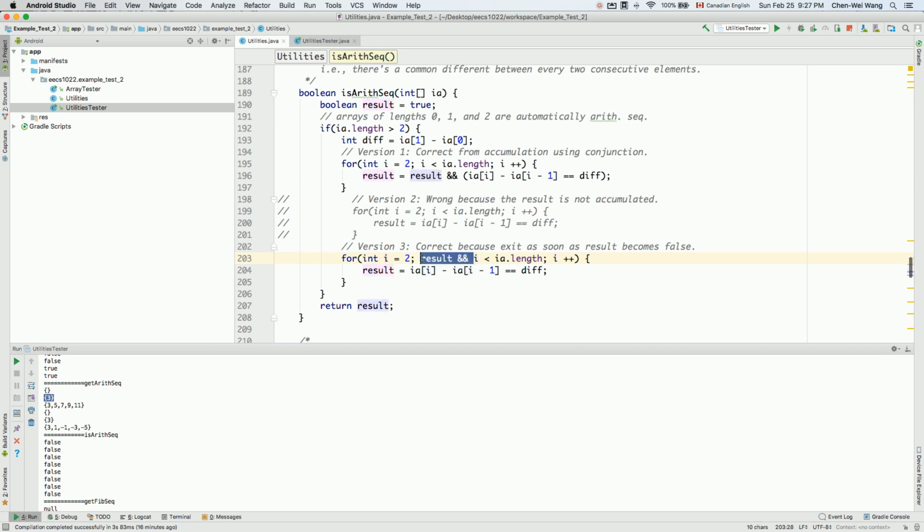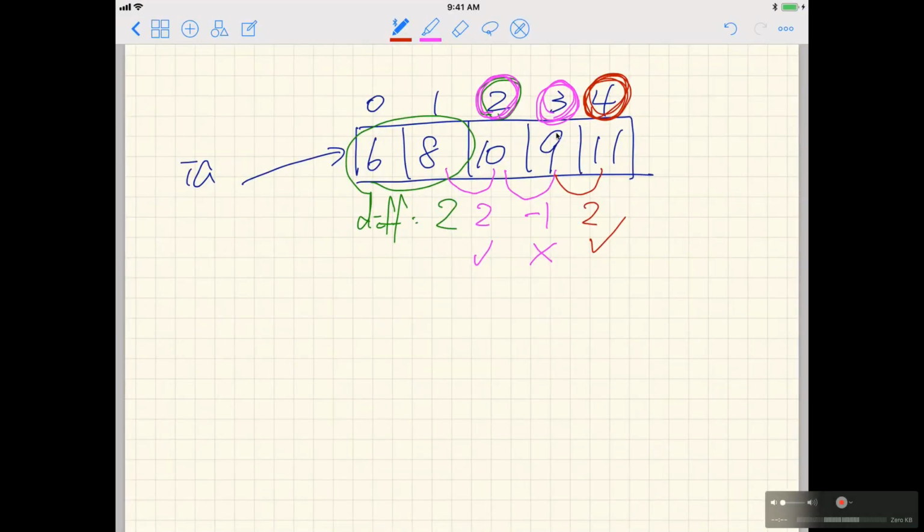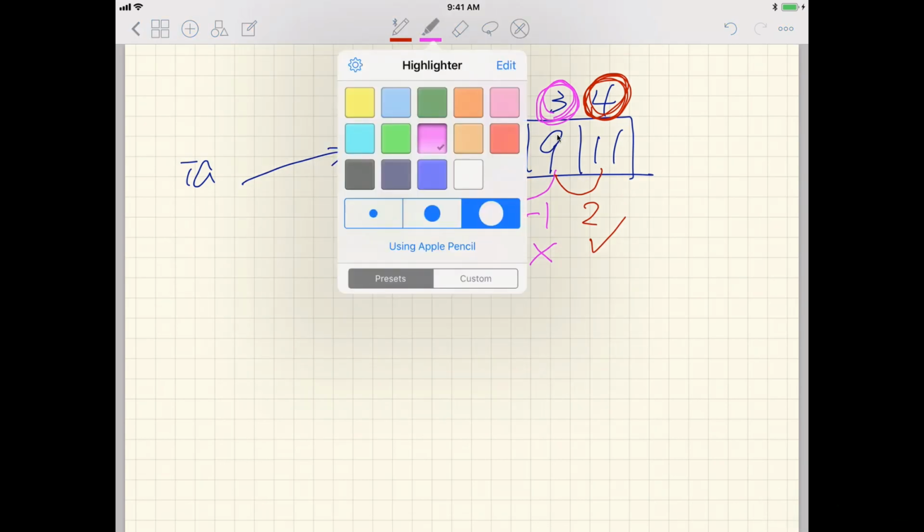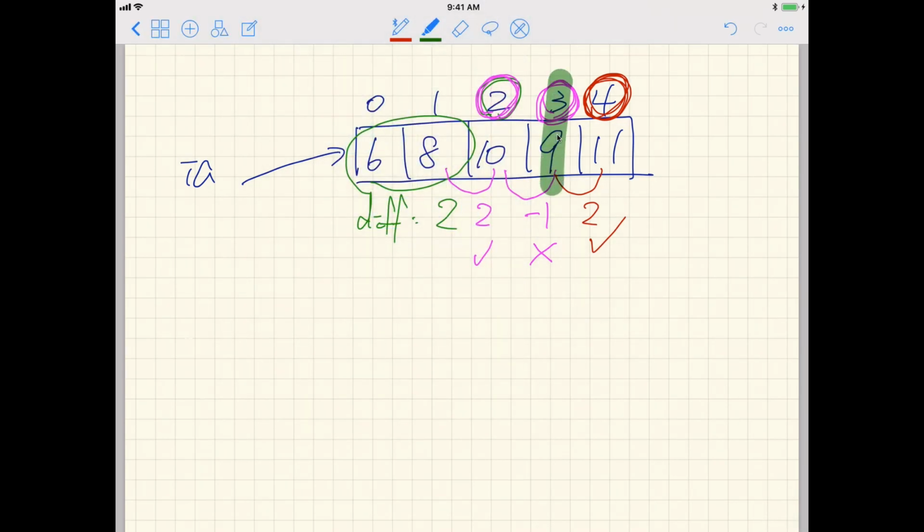This means, as I said before, when I'm trying to calculate this case over here, let's say I'm currently in this particular iteration. When I calculate 9 minus 10, that will give me minus 1, which is not equal to the common difference 2.